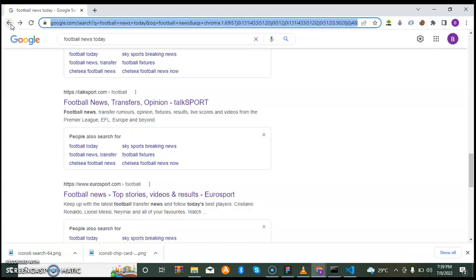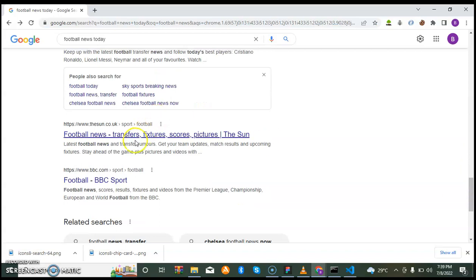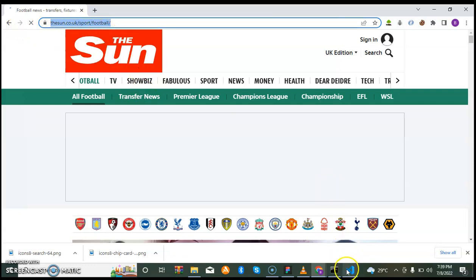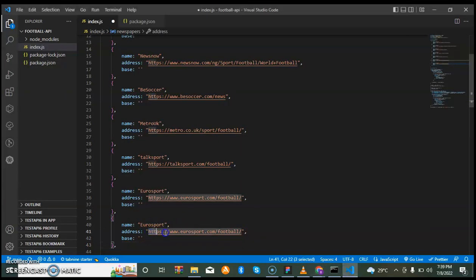Okay, so the next one is the sports. I mean this one. Oh, CBBC Sports here. I like this one, football. The UK version. By the way, they also have a Nigerian version. Okay, so this one. So this is another way of giving attribute to the websites that you copied.